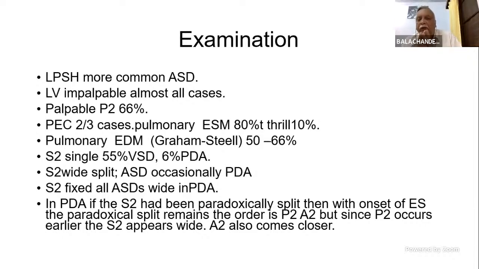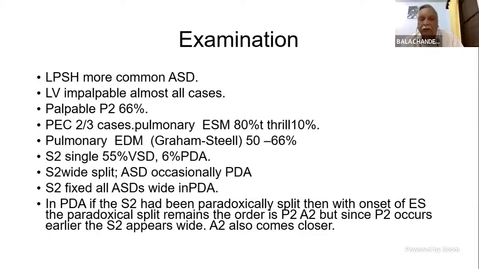A debatable point: if you take the latest Braunwald, the 12th edition, he says pulsations at the third left intercostal space are characteristic of pulmonary arterial hypertension. Now, we are not very sure about this. It is debatable. You have to debate it with your examiners. The third left intercostal space is infundibular. The fourth and fifth are the RV body. Sub-xiphoid is RV inflow. So these are the portions of the RV. If you want real pulmonary artery pulsations, it has to be at the second left intercostal space.